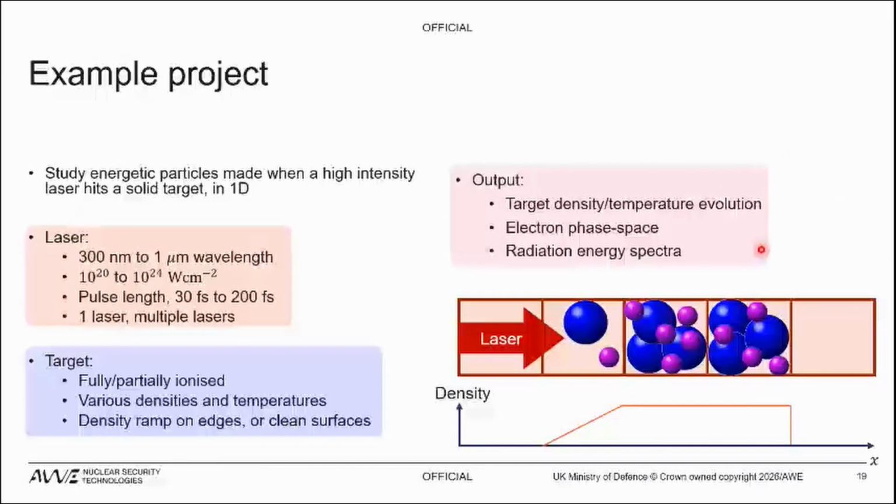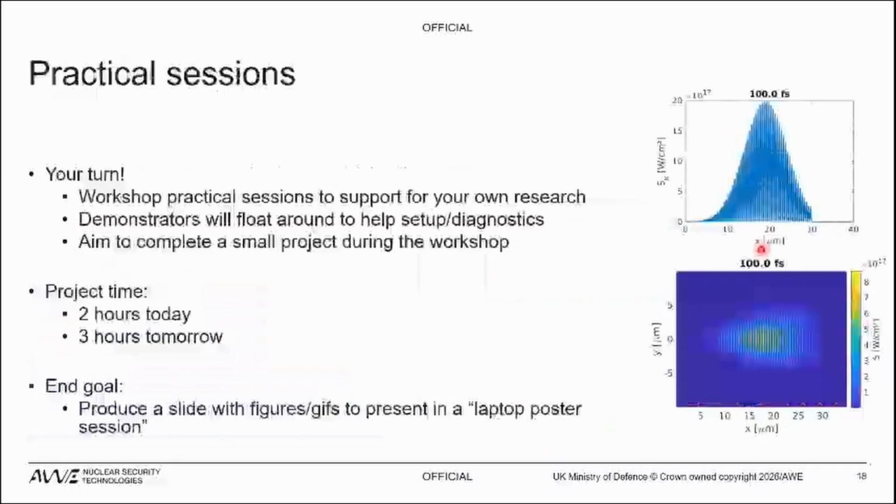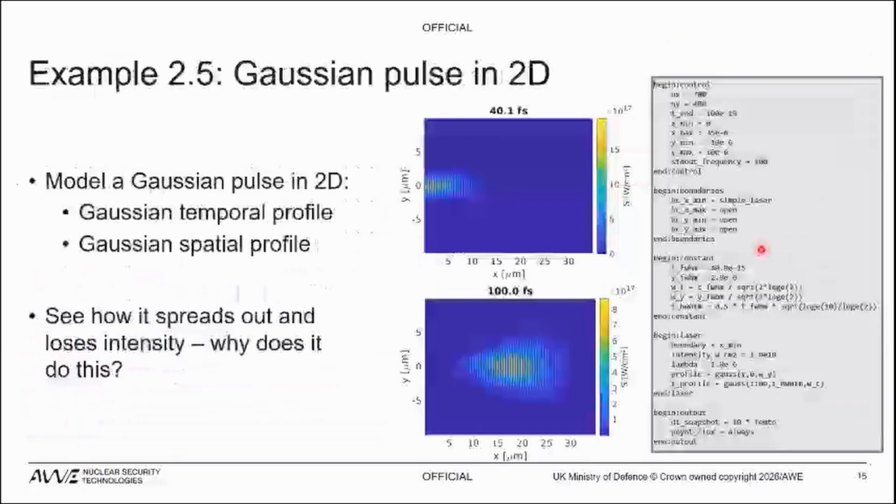Joe? Yeah, just a quick thing. With the laser focusing stuff, if you go to the EPOCH documentation, to the quick start guide, underneath basic examples, there's a whole section on lasers if you want to copy some of the code that's been seen here as well. And it's worth pointing out that all the examples that you've seen will be in the GitHub EPOCH Workshop 2026 if you want to start with one of these lasers and then add some targets in.